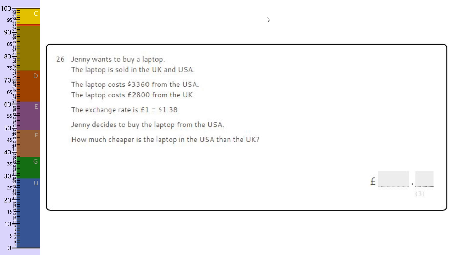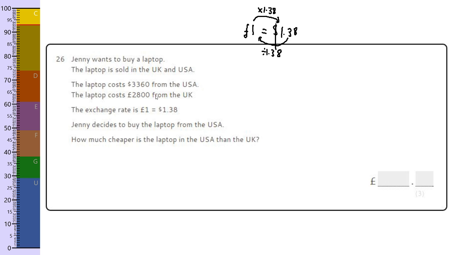Okay, something about these exchange rates is if we've got £1 to $1.38. I don't know why I did that line so big. To get from pounds to dollars is easy. I times by 1.38. But to go the other way, to get from dollars to pounds, I do the inverse of that. I do the opposite of it. I divide by 1.38.